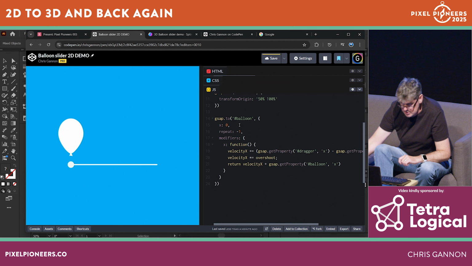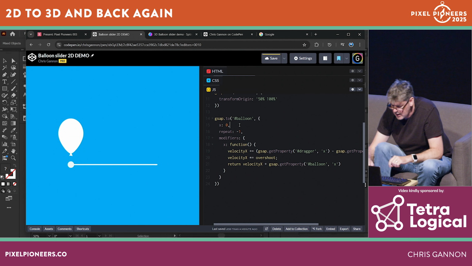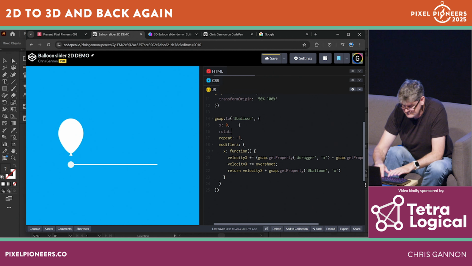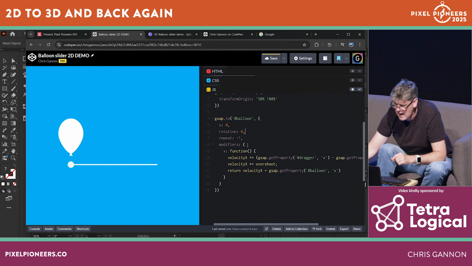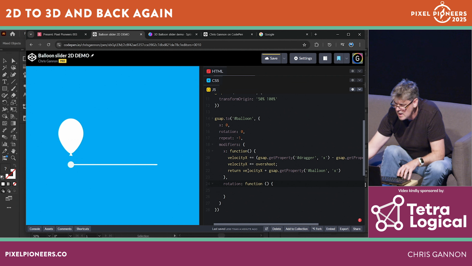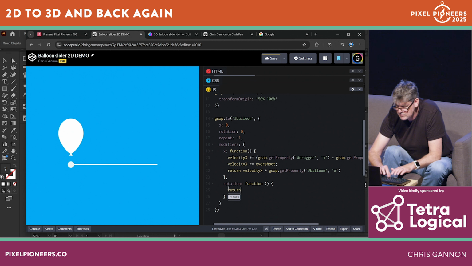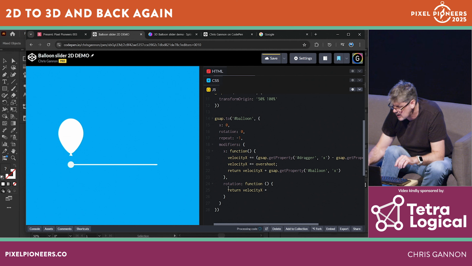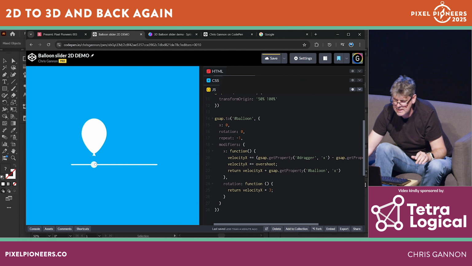Now what we can do is, because the rotation is going to drag as you drag it, we are going to animate the rotation. So we define the rotation as another property that we're going to animate. And then we can do a similar sort of thing. This is a much simpler calculation. So we're now adding in, as another argument to the modifiers, a rotation function, and that returns velocity x multiplied by quite a small number, like 3 or something like that, because we only want a small amount of rotation. You'll see what I mean.